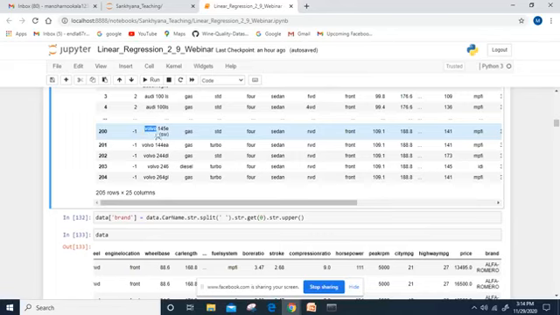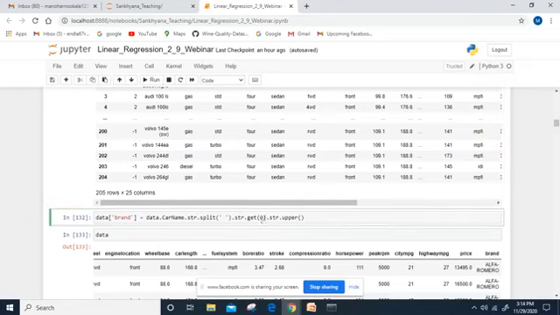Volvo will be at the first index, so I'm going to take str.get of 0. I'm just taking Volvo itself and removing 145E and all. After taking that, I'm making it uppercase, and after taking the core names, I'm assigning that data to our data under the name of brand.